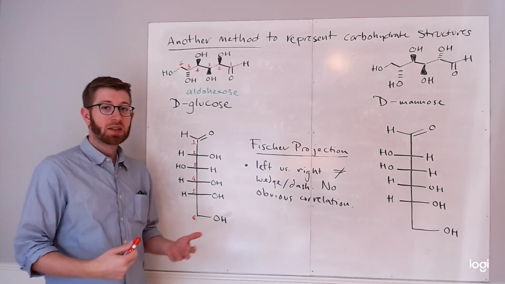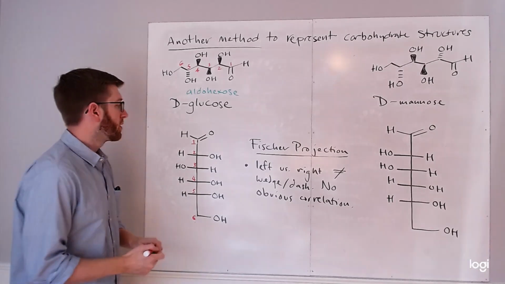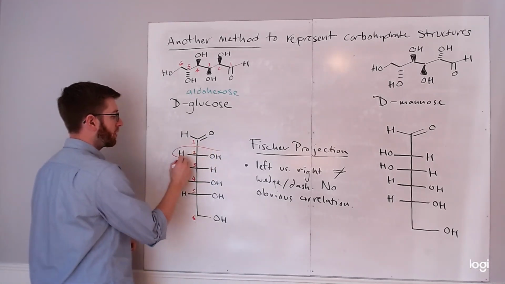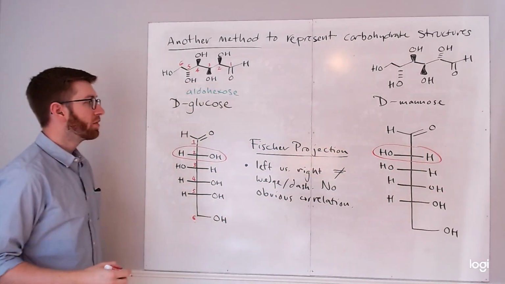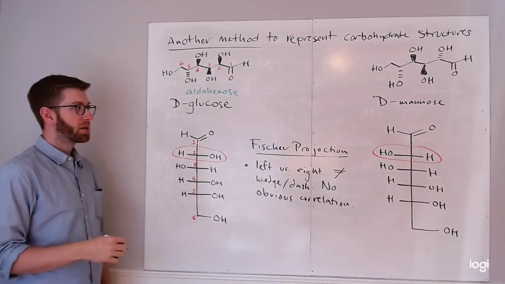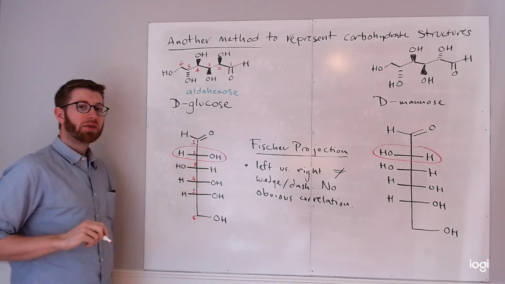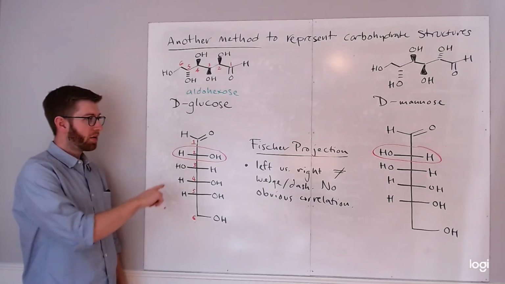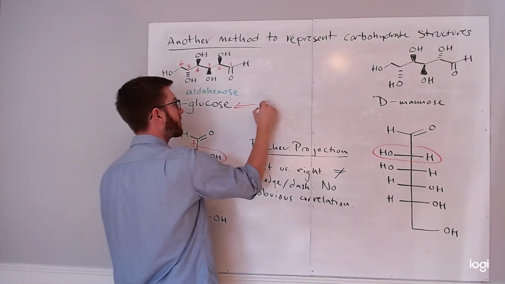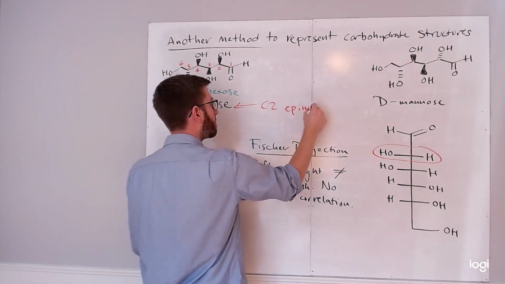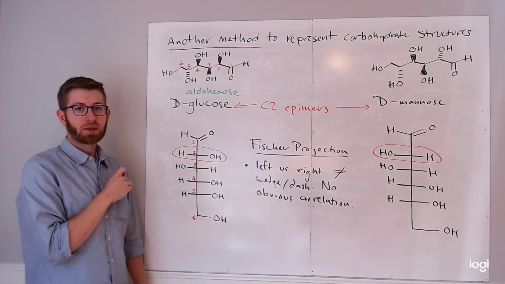So one of the things that's nice about Fischer projections is that we can actually very quickly communicate stereochemical differences in a way that's a lot easier to see, for a lot of people anyway, than looking at wedges and dashes. So here what I note is that the configuration at C2 is different between D-glucose and D-mannose, and everything else is the same. So we could look at these two and very quickly make a decision that there's only one point of differentiation at a stereocenter, the things I've circled, and that communicates that D-glucose and D-mannose are C2 epimers, which we already knew, but it confirms it, right? So we're able to use Fischer projections to do this.